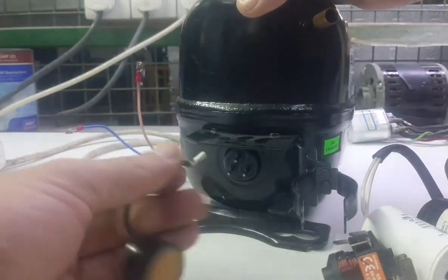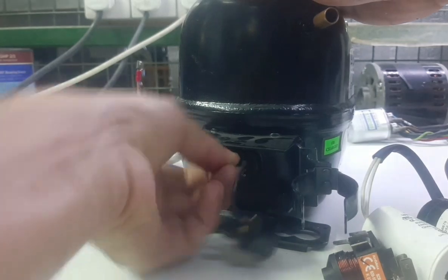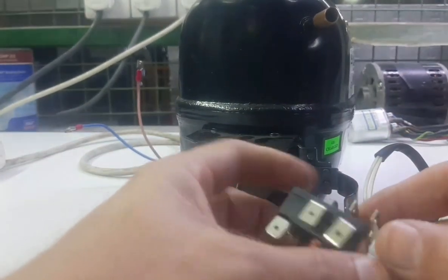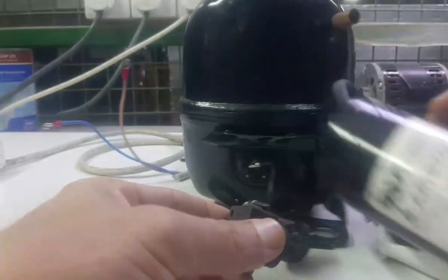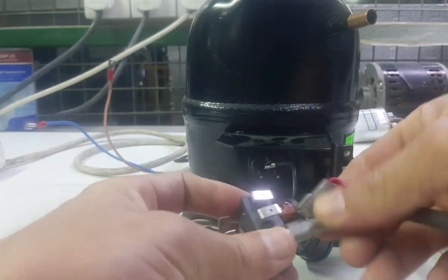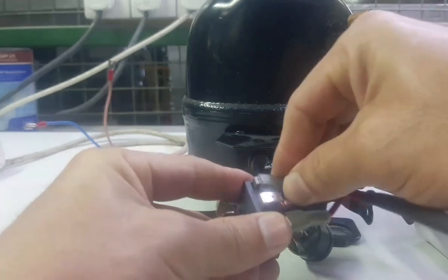You need to connect overload on common, the top point. Okay, and then you need to take the relay. You need to connect the starting capacitor. Starting capacitor you need to connect one point here and one here.